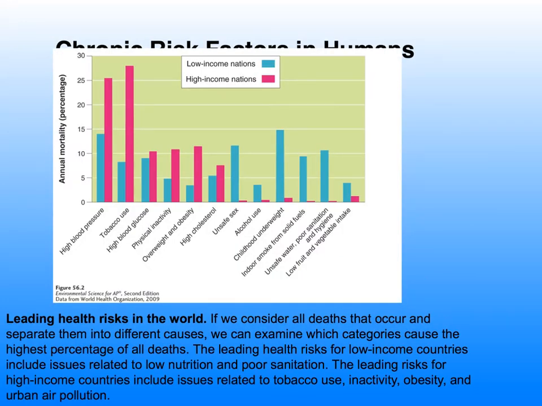Okay, so look here. Here's the difference between low-income and high-income nations. You want to pause the screen and look at the shift here. You're going to see as time goes on for a developing country that these blue bars are going to decrease and the magenta bars are going to increase. There's a graph you're going to see in a minute, but go ahead and just take a look. You want to split this up into where the magenta is high and where the blue bars are high. And look at what the differences are between a country like the United States and a country like maybe Sierra Leone, right? So go ahead and take a look at that.